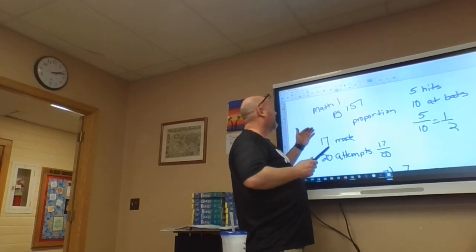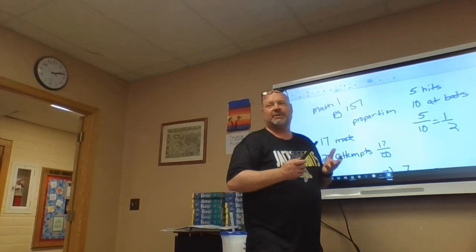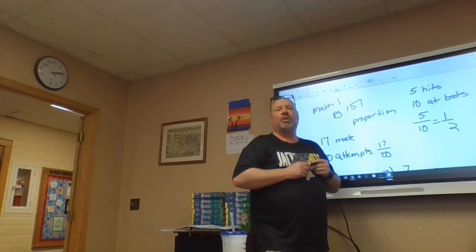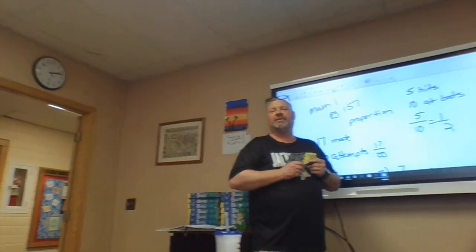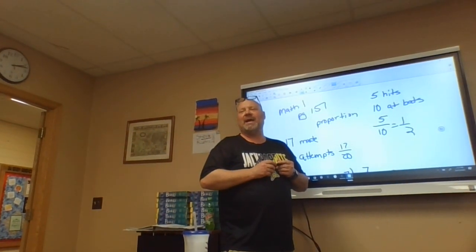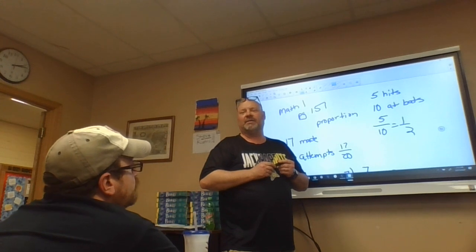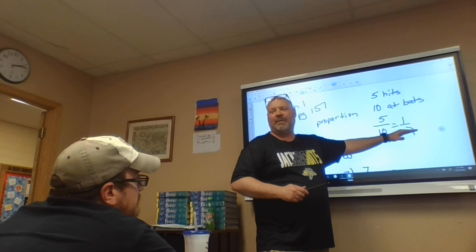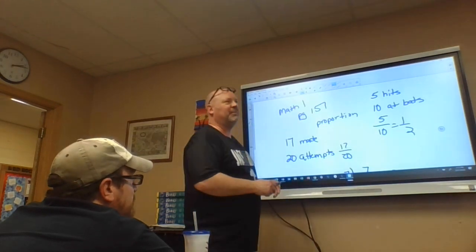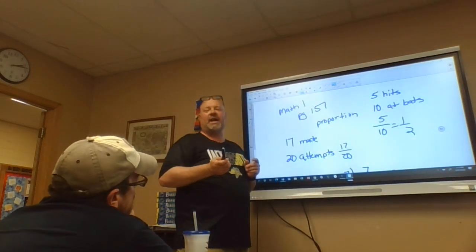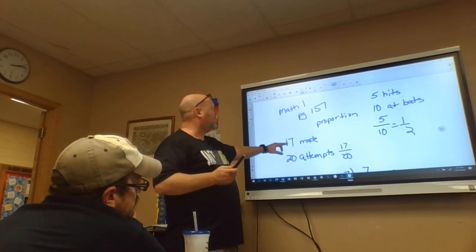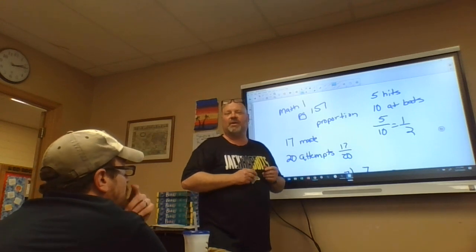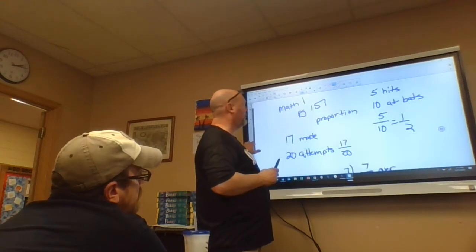All right. Proportions. These are all story problems, okay? So you're setting them up as story problems. They want to know what your ratio is. If Steve's up at bat, he goes up to bat 10 times. He gets 5 hits. That means he gets 5 hits out of every 10. That would be half the time, right? Another example, using free throws. Steve takes 20 shots. He makes 17. His ratio would be 17 out of 20. Those are your answers. That's how you figure out some of these. You set them up as proportions.